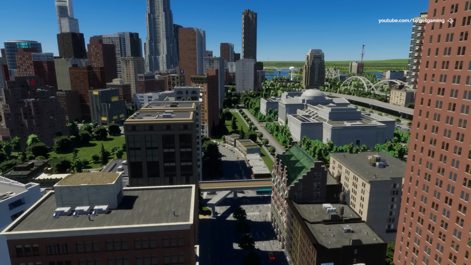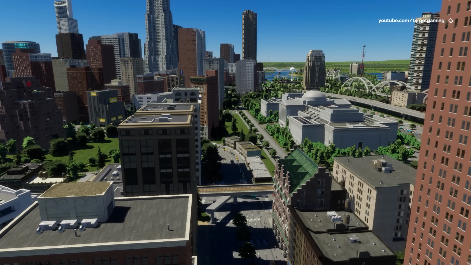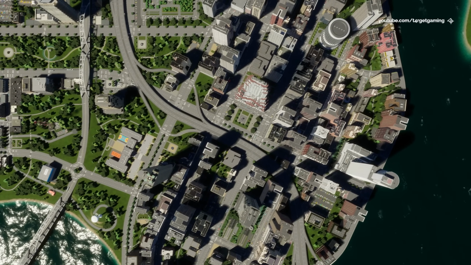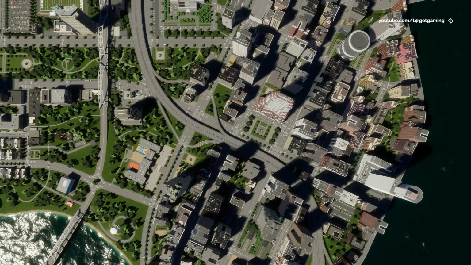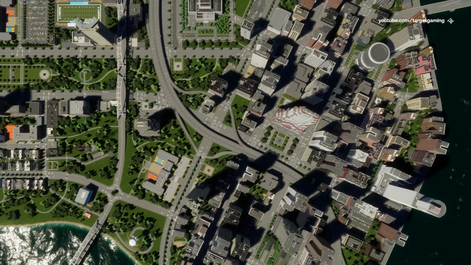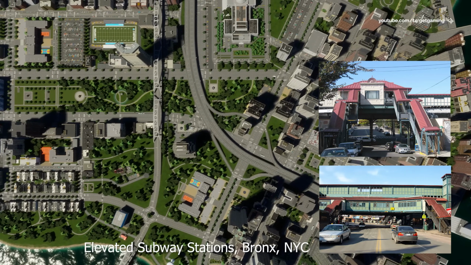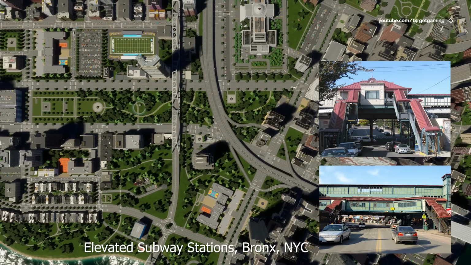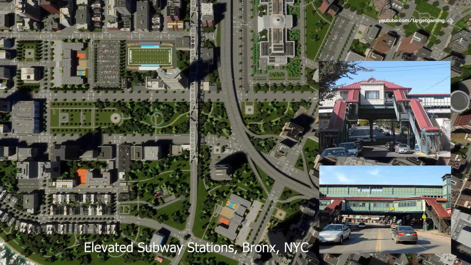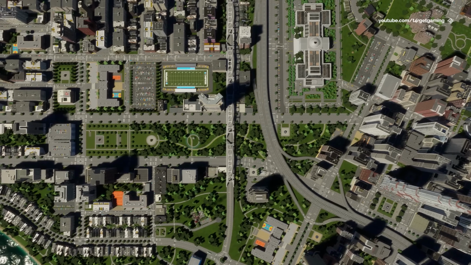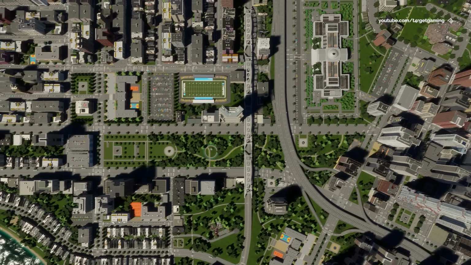Instead of having yet another school, clinic or police station, which literally comes in every single one of these packs, I would have preferred something more unique that the game actually lacks, like an overground elevated subway station, for example. Not only do we have just the ones from the base game, but especially because this pack is inspired in a region with a lot of these that can be used as inspiration. Maybe even roads of different styles or sizes.